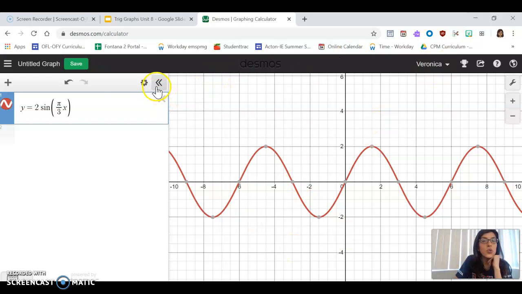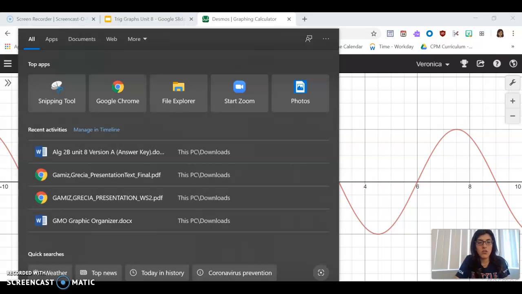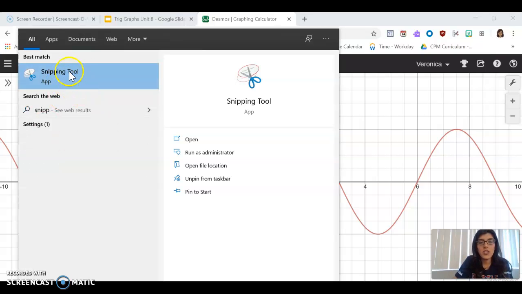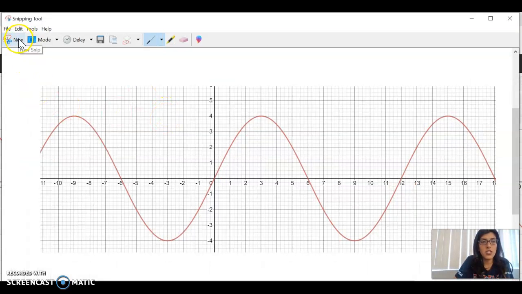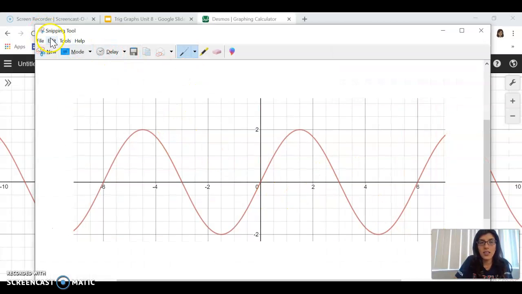How you are going to take a picture of this graph, there's a couple ways you can do it. You might already be comfortable taking pictures of graphs on your computers. If you know how to screenshot, you can just do that, then edit, crop, do what you've got to do. If your computer has a snipping tool, look in your computer's applications. This is a really easy way to crop and snip images. You could just go to New Snip, take a picture of what you want, and from there you can edit it. I highly suggest seeing if your computer has a snipping tool because it's really fast and easy.